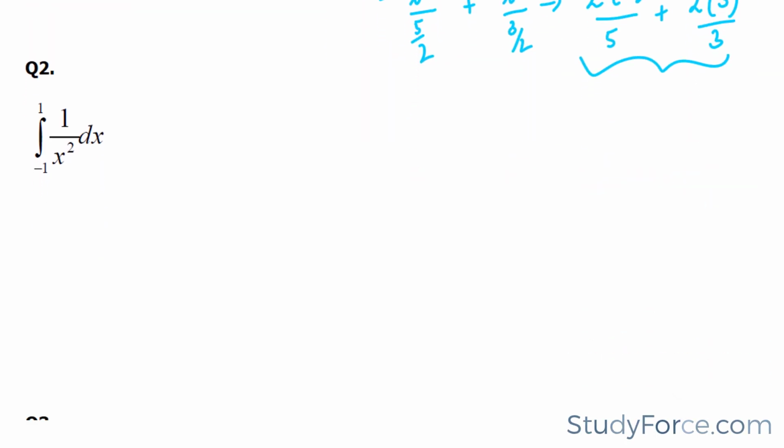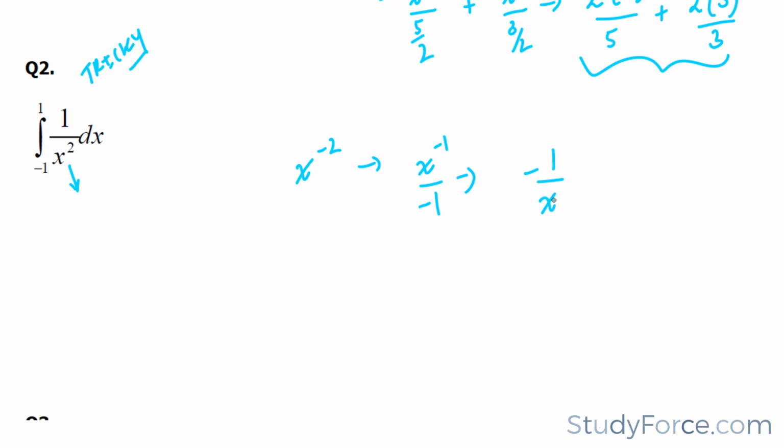This question is tricky, so I'm just going to write down that it is not your typical type of fundamental theorem of calculus type question. They want us to evaluate the antiderivative between -1 and 1. So let's start off by finding the antiderivative of this, and I'm going to manipulate this so that it looks like x to the power of -2. So we're going to increase this by 1, and that gives us x to the power of -1, and that number will go underneath. So we end up with -1 over x.